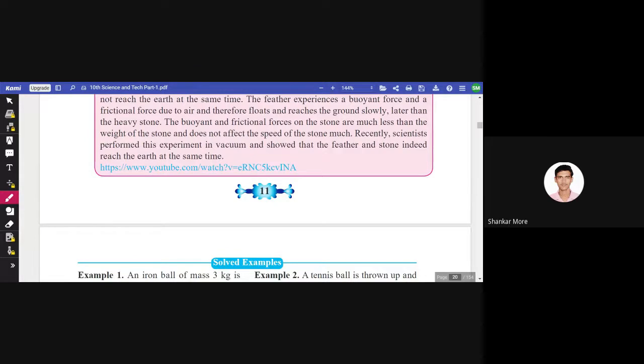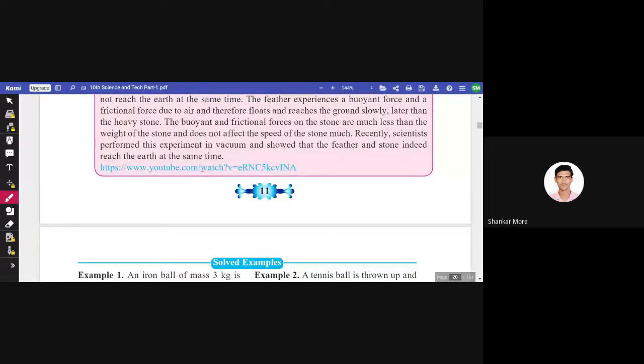Okay, there is one ball and there is one feather, या फिर जो पंख रहता है ना किसी पंछी का, feather. So एक बॉल को और फीदर को अगर हम नीचे छोड़ देंगे, सो विच वन विल रीच टू द ग्राउंड फर्स्ट? कौन सी चीज ग्राउंड को पहले गिरेगी? Give your answers. बॉल और फीदर, ऑब्वियसली बॉल, राइट? बट वी आर टॉकिंग अबाउट आवर एक्सपीरियंस, मतलब हमने जो देखा है हम वो बता रहे हैं. But if you see in this video there is one chamber in which the vacuum is there. Okay, vacuum chamber is there, and in that chamber the feather and the ball are made to free fall simultaneously, and you'll be shocked to know that both of them reach at the same time. Please go through this video.